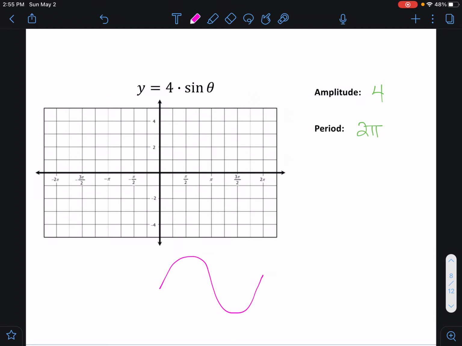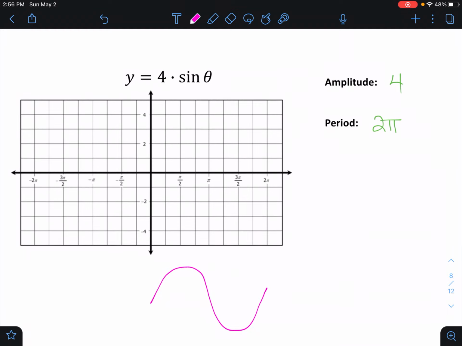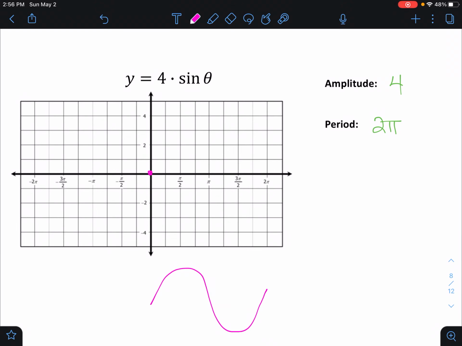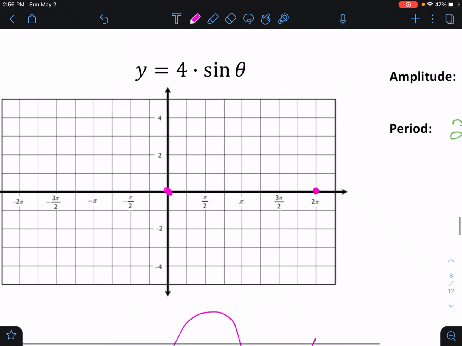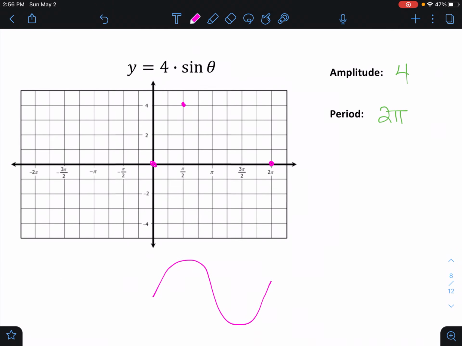So I want to get that one cycle. Really, the only thing here that's changed is I'm starting at 0. I know I need to get to 2 pi back to 0. Now the only thing that's different is the amplitude is going to be different. It's going to go up to 4. So rather than going to 1 here, I'm going to go all the way up to 4 at pi over 2. Remember, then this comes back down to 0 at pi, halfway in between. And then I'm going to go down to -4 right here. Okay? And I've created one wave.